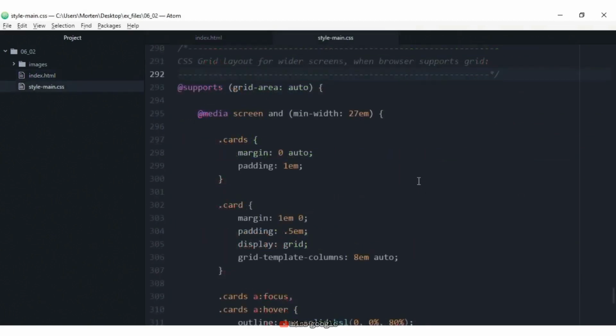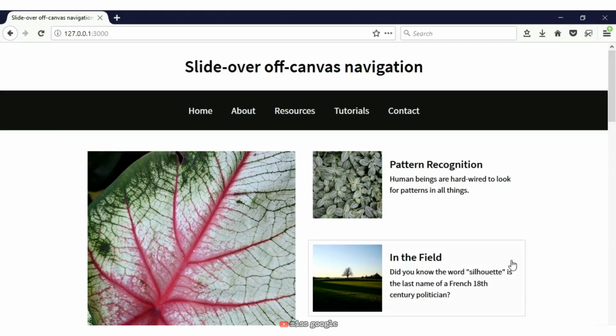In the style sheet, the only things worth noting at the moment is the CSS rules for the card-based layout you'll find all the way at the bottom of style main.css. These are pretty much identical to what we've worked with in the previous chapter, so I won't discuss this in any more detail. Here's what we're going to do. For this layout, we'll create a main grid that has one column on medium screens and two columns on wide screens, so the sidebar can shift up here to the right-hand side.